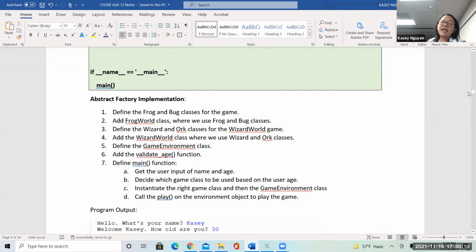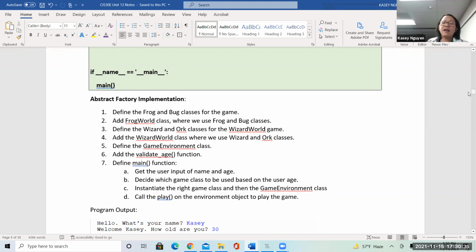We want to validate the age from the user input. And then we would use the main function to obtain the user input for name and age. Then we would decide on which class we would send the user to. So if they're under 18, we would give them the PG-13 version or the kids version.